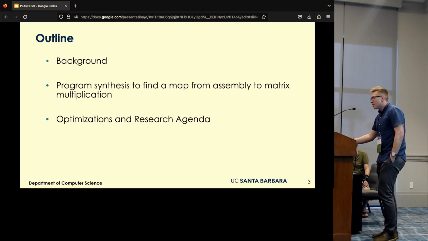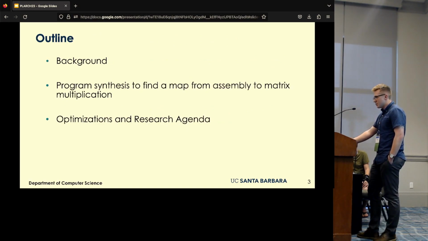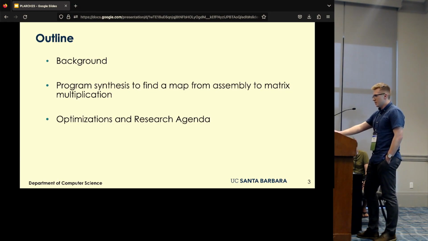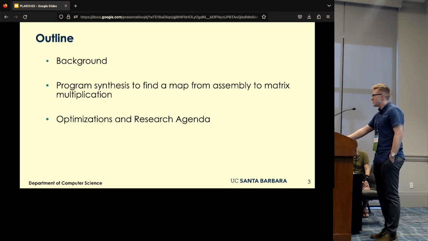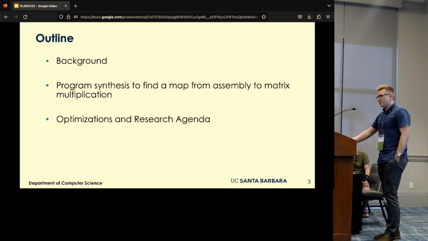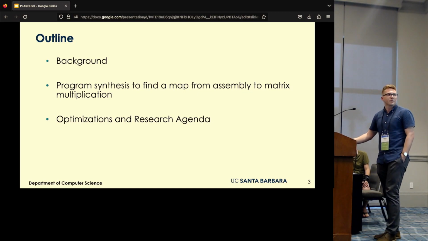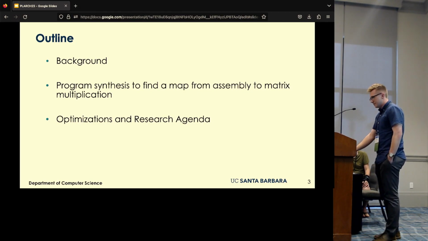So I'm going to start off by providing some background and some history on why and how that's motivating our way forward. Then I'm going to talk about a program synthesis tool that we're building, which aids in the mapping of assembly to matrix operations. That's going to form the basis for our general purpose compute language. Then finally, I'm going to finish off with some avenues we're exploring to materialize and improve this basic mapping.